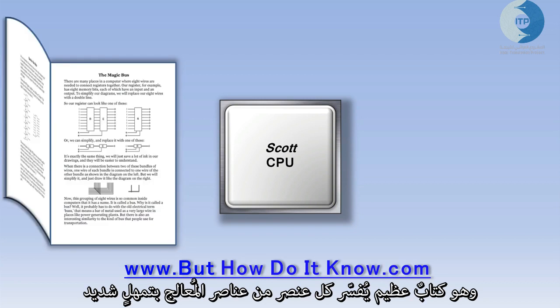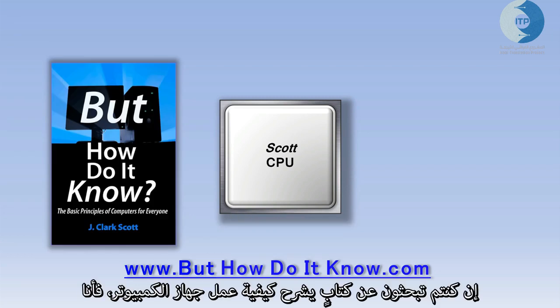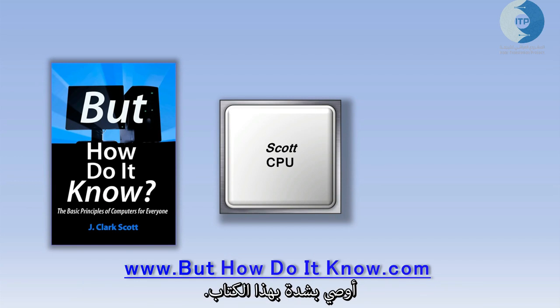This is a great book that goes through each of the components in the CPU very slowly, without using a lot of overly technical jargon. If you've been looking for a book that explains how a computer works, I would highly recommend this one.